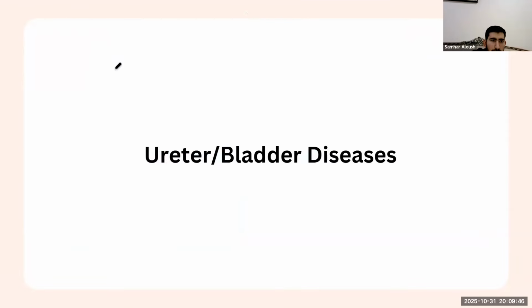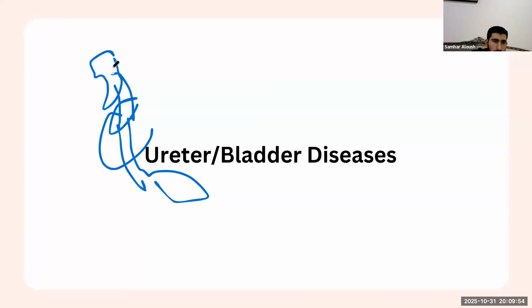First, just so we're clear, this is the kidney, and from it comes the renal pelvis, and then what takes the urine to the bladder is called the ureter. Okay, it's lined by transitional epithelium or urothelium. It's different than the one in the kidney. It's the same as the one in the bladder. It's called transitional epithelium or urothelium.